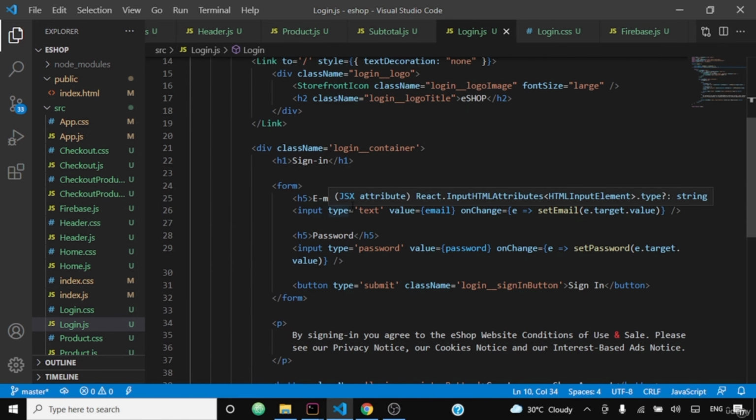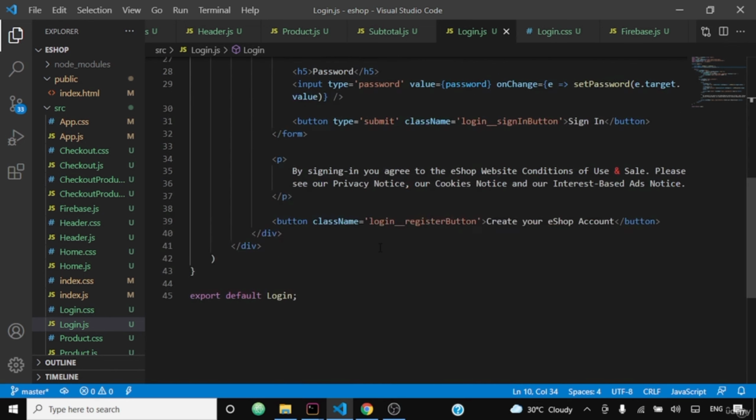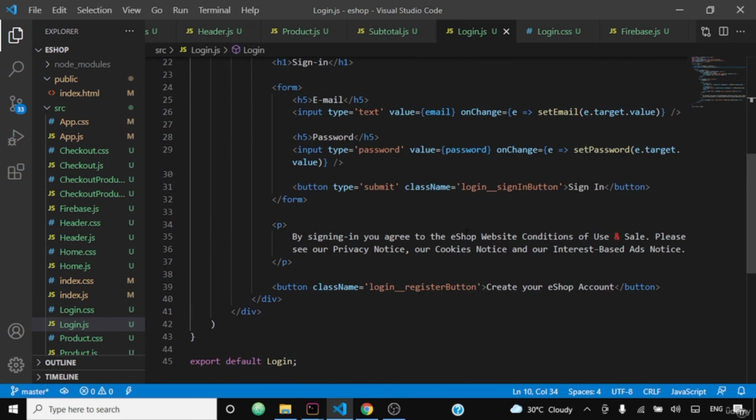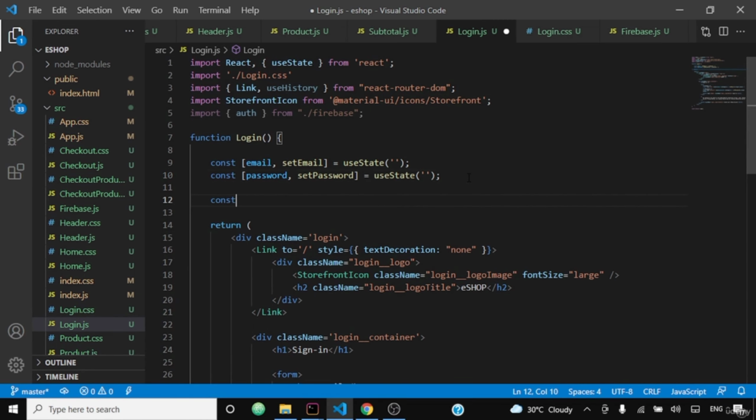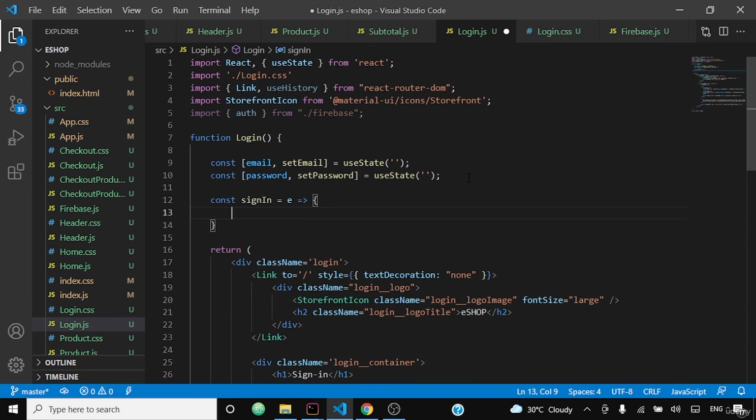Now that we have imported the auth, we'll write the logic to implement the authentication. First, we have to create two functions, register and sign in, so that whenever we click on the button, we can trigger the functions and provide them with the business logic. First I will write the function for sign in, an arrow function. Basic HTML refreshes the page whenever we click on a button.